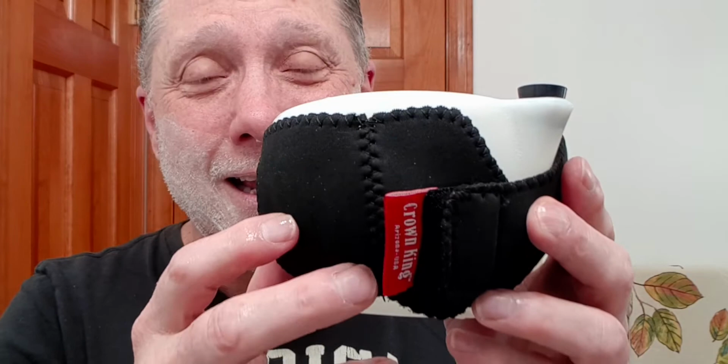Now, here we go. Got my Crown King Travel Scuttle. Now, this is the unbreakable one. It has got hot water in there. And it's cold here, so I'm just going to work that brush a little bit more and get that lather in there as much as I can. And we're going to have a nice warm lather shave. Okay. I think we're good on that. Now, oh, yeah, buddy. This limoncello is marvelous. Really enjoy it. There we go. Nice, nice, nice. Now, let's go ahead and kick that up.